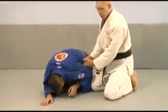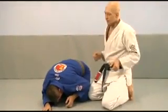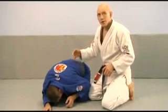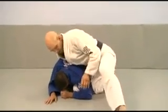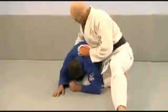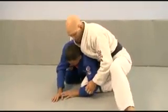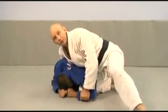Either way, I want to start invading that space and separating his arm out from his body. I can grip onto his upper body in a number of different ways. Let's just say I've driven in with my top knee here. I can control his lapel here and his near sleeve. This is a good position.